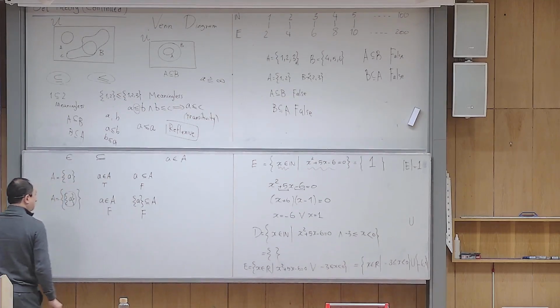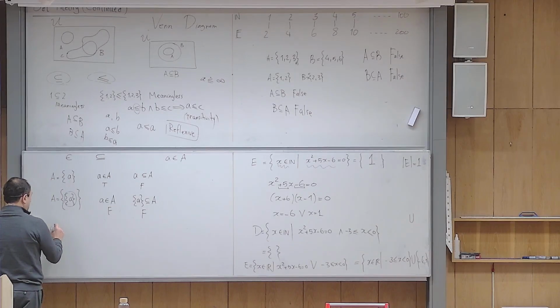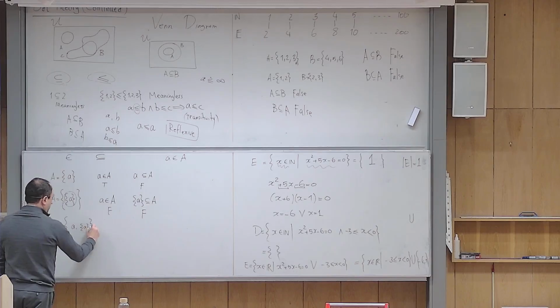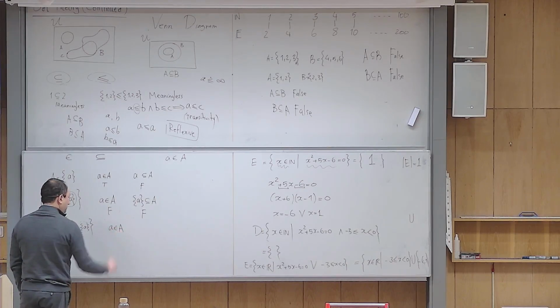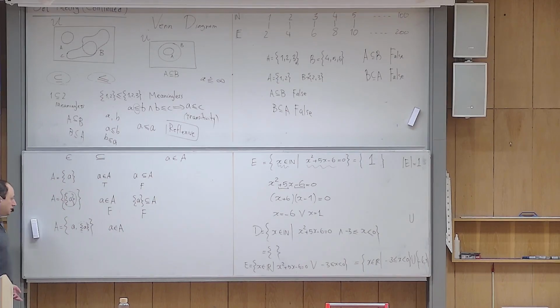Is that clear? Okay, so do not mix these symbols. So for example, what about this? Let us make it a little bit interesting. So I would write here A, and I will write here curly brackets A. Let me ask you, what is the cardinality of this set now? 2. One element is this, one element is this package. Okay, now let me ask you, do you think this is true or false? True. Because of which one? Because of that one. Yes, because A is an element of A. So that is true.